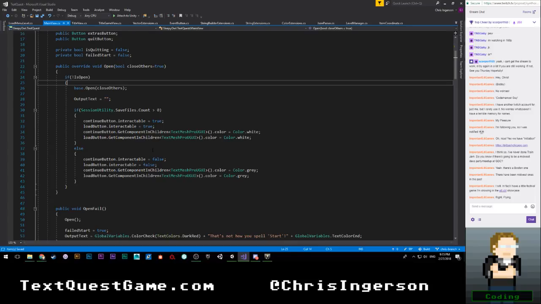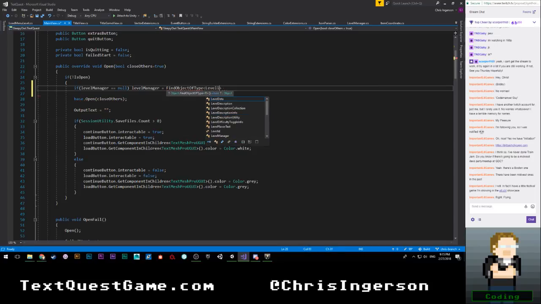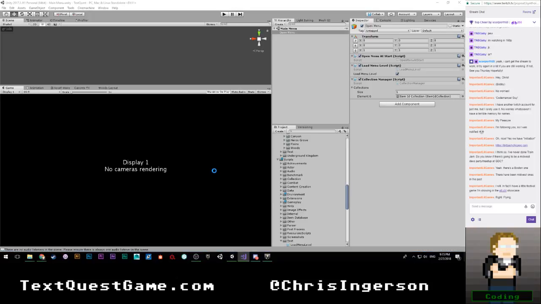Oh, that's so disappointing. Okay. So I need to say if level manager is equal to null, then level manager is equal to find object of type level manager. If I could spell level manager. Okay. So this should basically search through the scenes to find the object of type level manager. There's only ever going to be one.